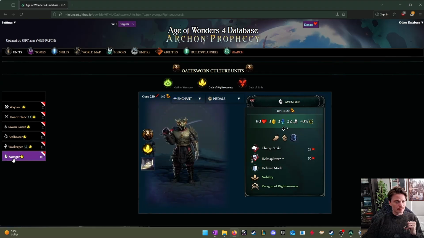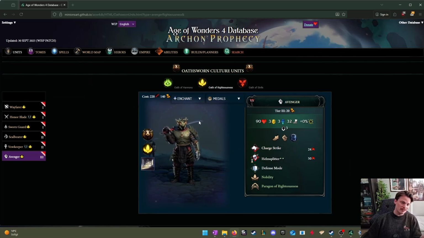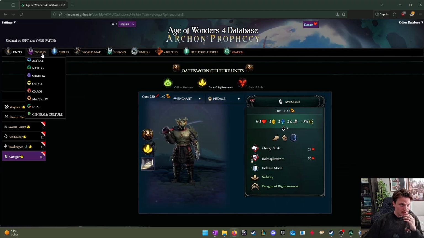The Oathsworn. If the enemy are running the Oathsworn culture, and more specifically their Oath of Righteousness, they can create these Avengers, which ignore 50% of your resistances. And you're just spamming those resistances in your build. So they will really get a bang for their buck with this ability right here. But you kind of have a good answer to your biggest weakness, which is if the enemy simply creates 6 Avengers, just spams these armor penetrating guys.